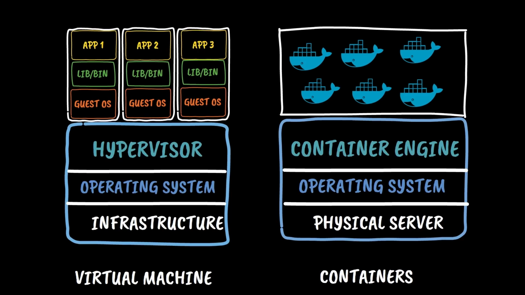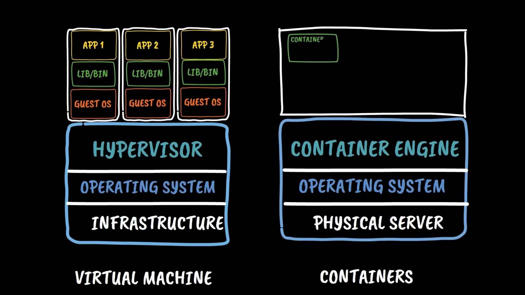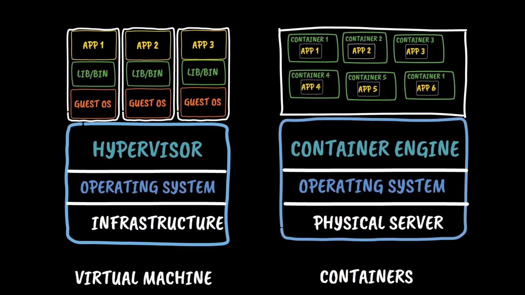Well, container engine allows you to run multiple container instances on a single operating system kernel. It works the same way as hypervisor but for containers. As hypervisor is for running multiple virtual machines on a single operating system, container engine allows you to run multiple container instances on a single operating system. Containers have a lot of advantages, like they are a lightweight alternative to virtual machines with all the required libraries and binaries packed within. Containers share the host operating system kernel, which makes them more efficient and portable than virtual machines.